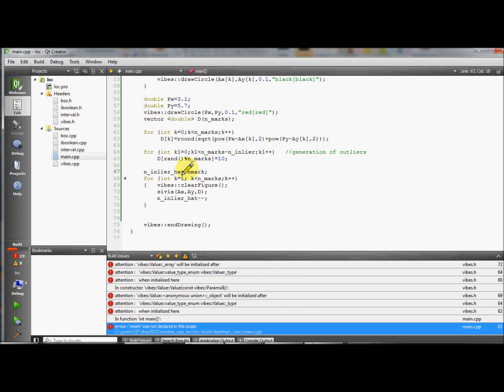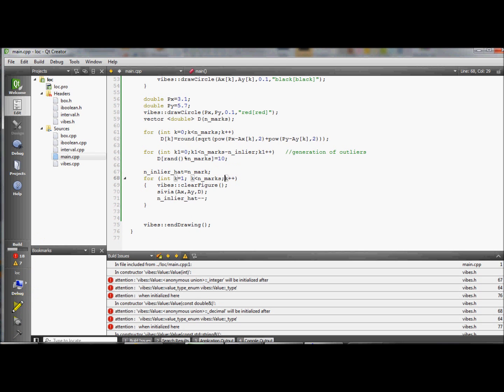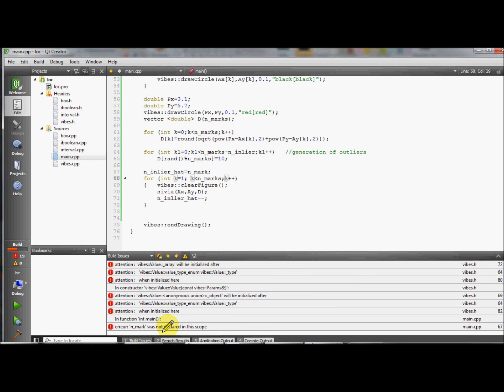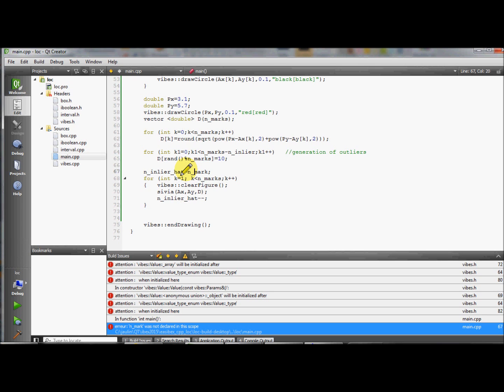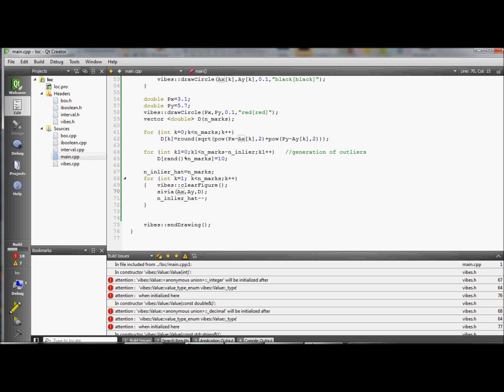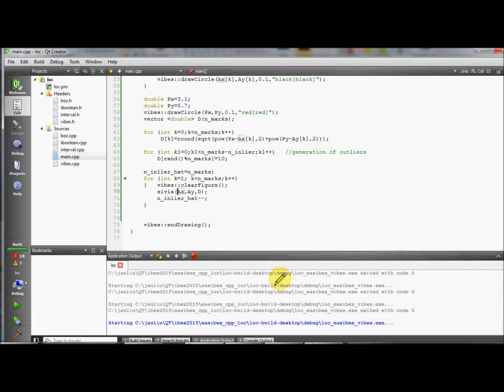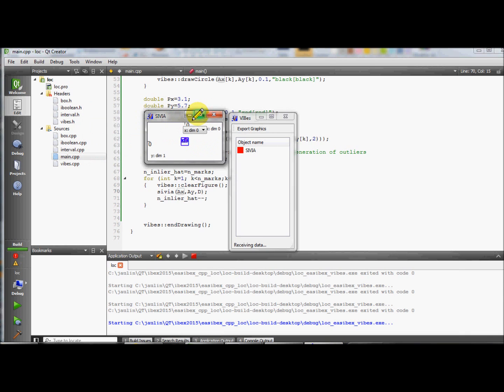N marks should be like this. Hope the number of marks is right.